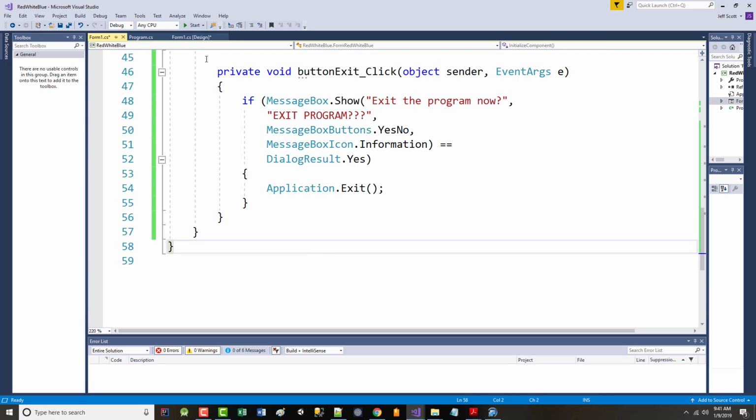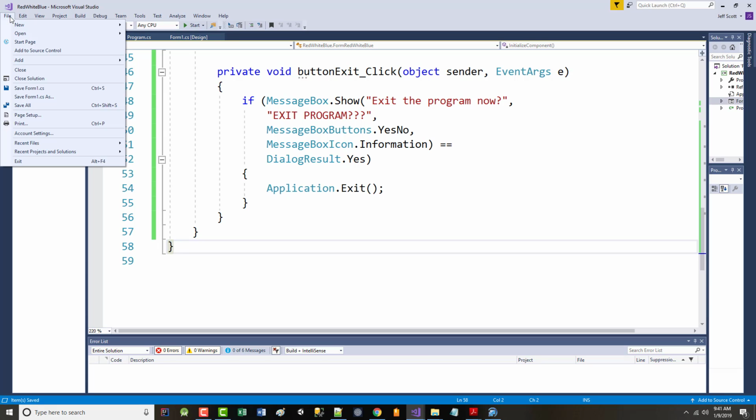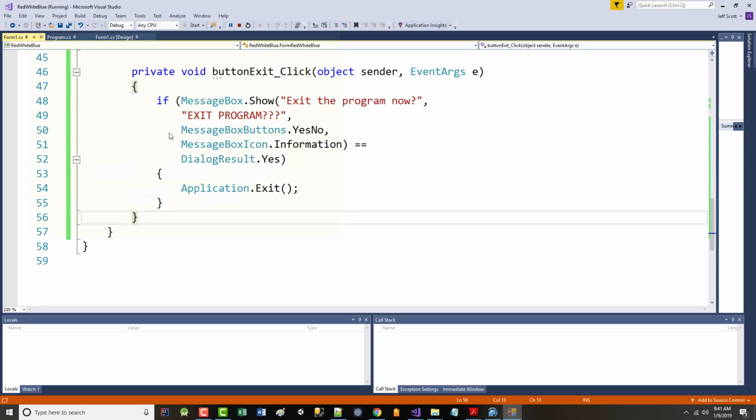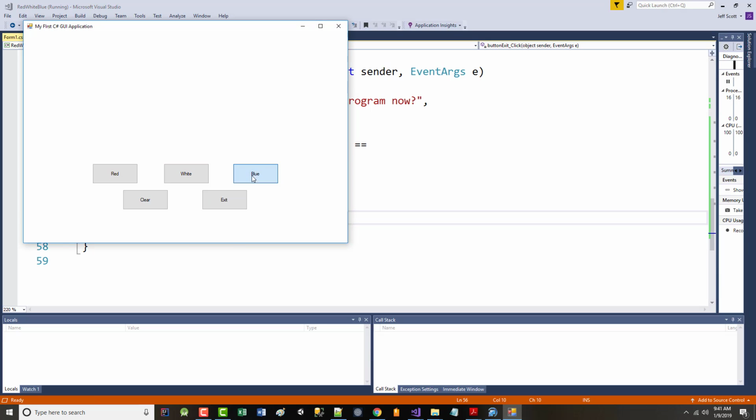So if you look on here, we now have a working program. I'm going to click my double disk icon just to save everything. Or again, you can do a file, save all, or if you're really hard up, a Control plus Shift plus S. I don't know why you'd want to do that, but you can. And notice now if I run it, again, my red works, my white works, my blue works, my clear works, etc. I'm going to say no. Now, you may or may not be able to tell this, but if you look on the screen, I'm going to hit my tab key.